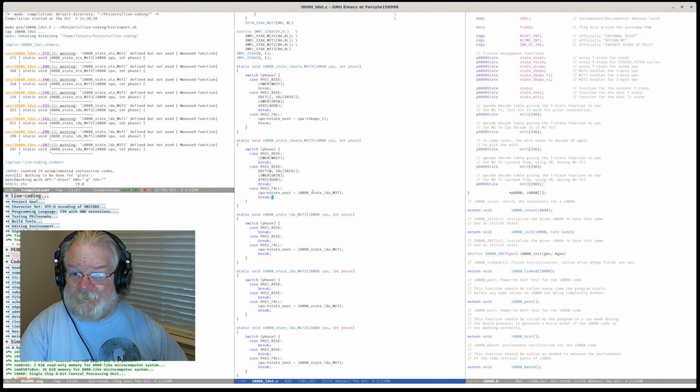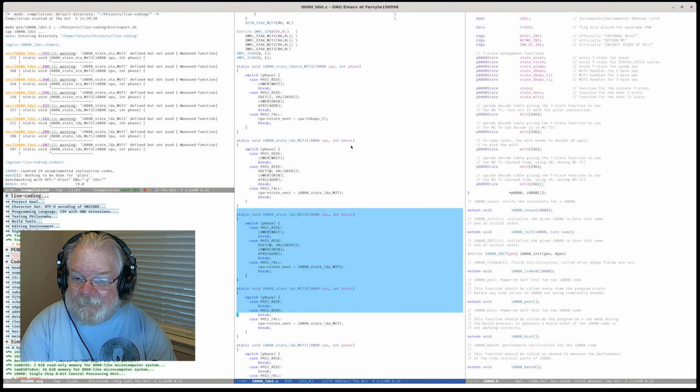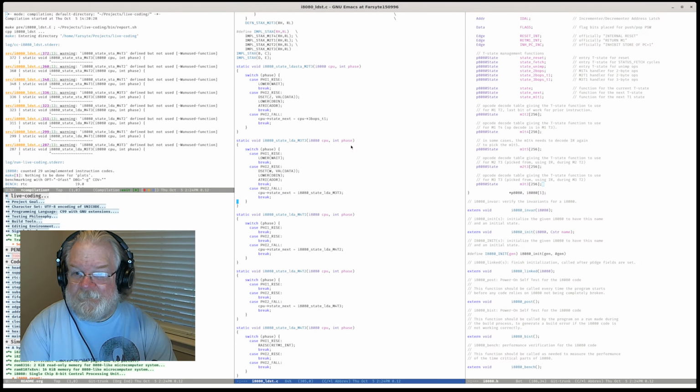So we have an LDA and we have an STA, which are separate. And they differ only in where they go. So this goes to LDA M4T1.